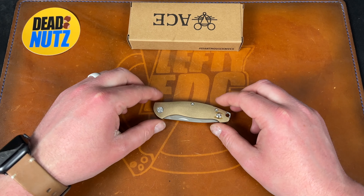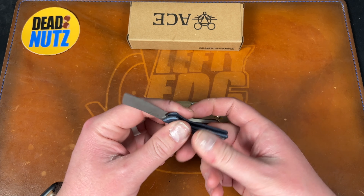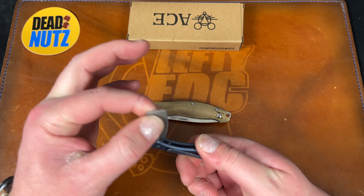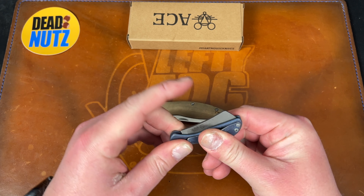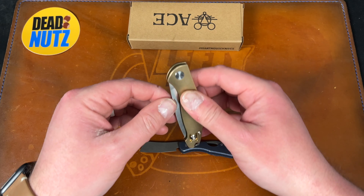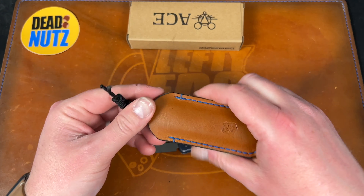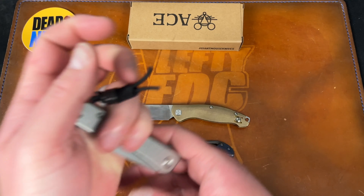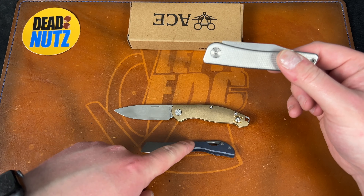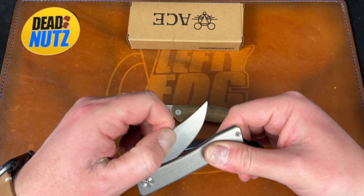Just to show some other slip joints I have - I have the Surge Panchenko Leaf, which I really enjoy the action on. This is probably my favorite slip joint action I've handled or owned. It's really tiny but I absolutely love it. I love a half stop - you gotta have a half stop. Then we have the Bear here. Both of these have a lighter pull - I'd give the pull maybe a five.